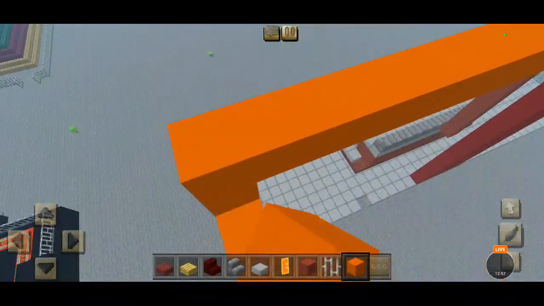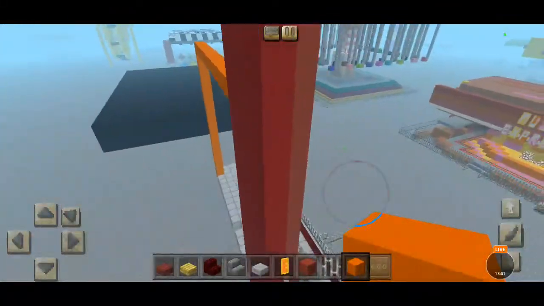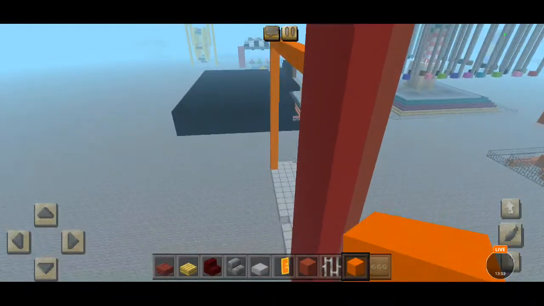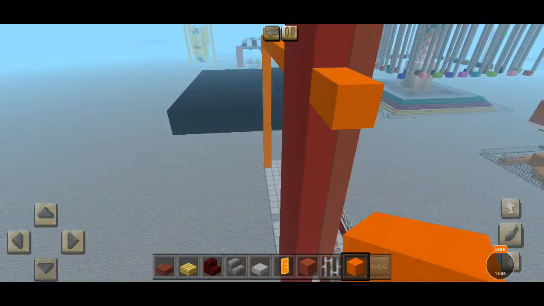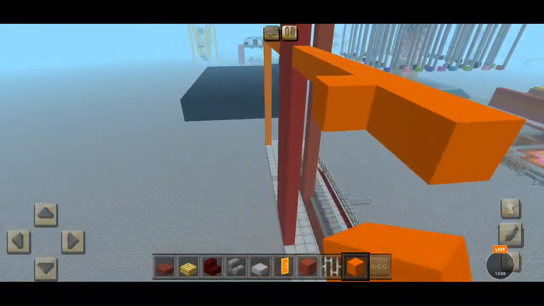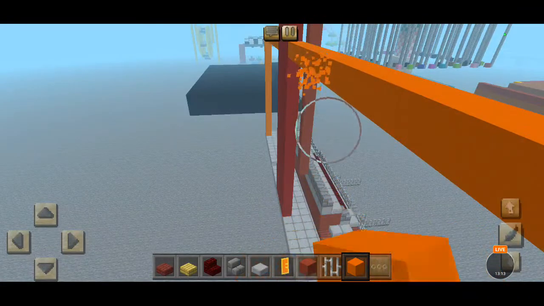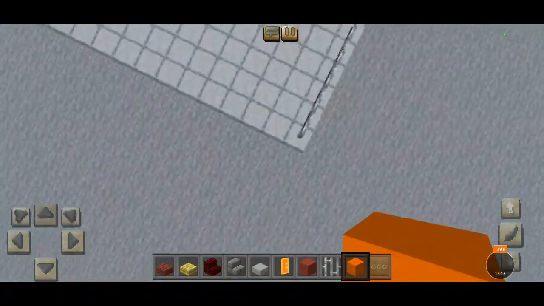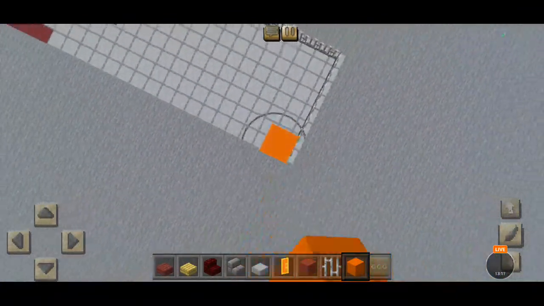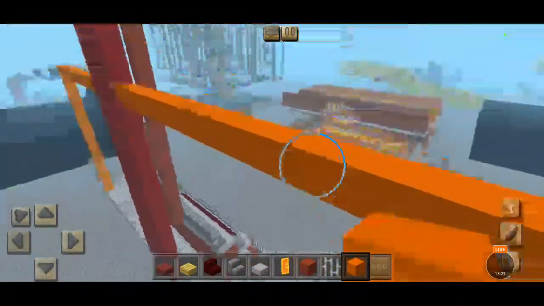Just like this. And then the other side, do the exact same thing. Extend it also by 17. So it's got 1, 2, 3, 4, 5, 6, 7, 8, 9, 10, 11, 12, 13, 14, 15, 16, 17. And connect it also all the way up to the top. Just like this. So that is 17.